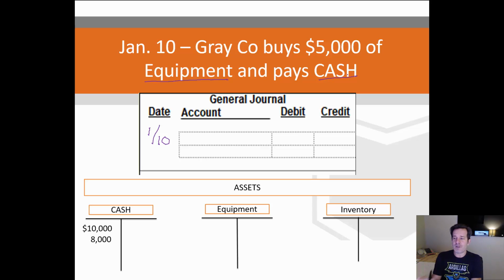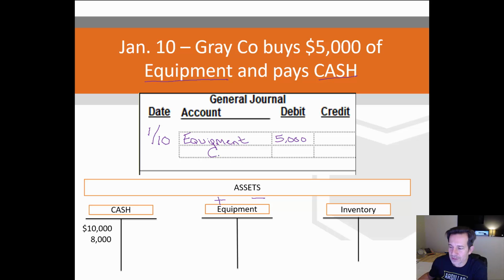So here we have kind of a fun transaction where everything is happening on one side of that accounting equation, on the asset side. We're trading one asset for another. One's going to go up, one's going to go down. The one that is going to go up, remember, assets go up on the debit, down on the credit. The one that's going up is equipment. We are getting equipment here at Great Company to the tune of $5,000.